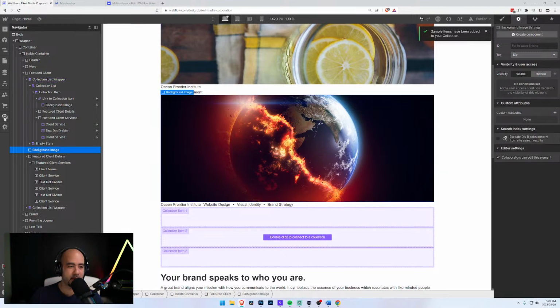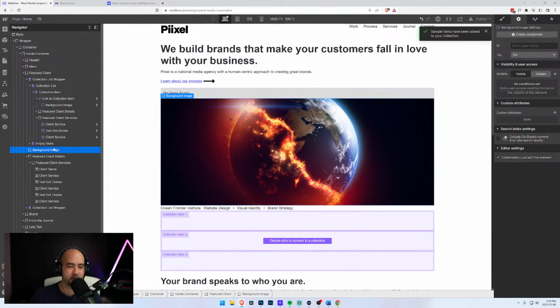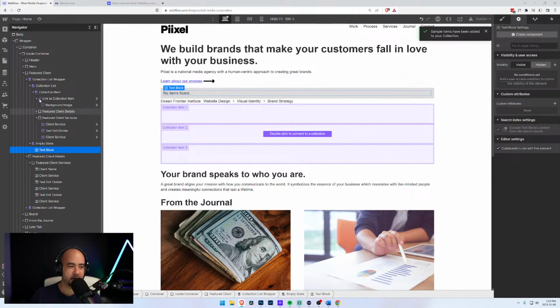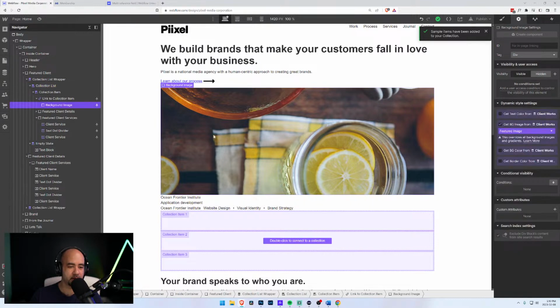So that's all in the featured client. And then this background image is displayed. It says no items found. So this is the empty state of the collection. Why is there, oh no, there's one found.